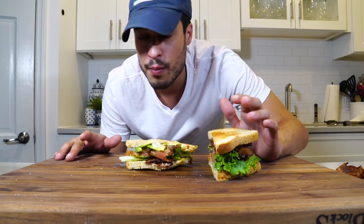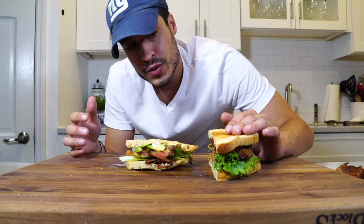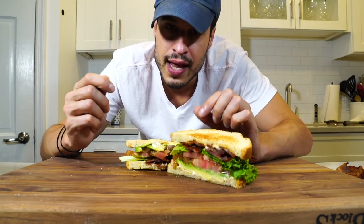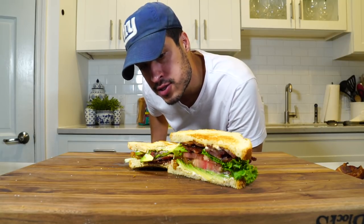The sandwich is another example of it's only gonna be as good as the ingredients you put into it. Bread, bacon, lettuce, and tomato. As somebody who ran essentially a sandwich business, bread is like 40 to 50% of the equation. Everything in it is the other 50. So you have to have good bread. BLT is about the bacon. I want ample amounts of meaty bacon in there. I want crisp lettuce. A good tomato will really take this over the top.